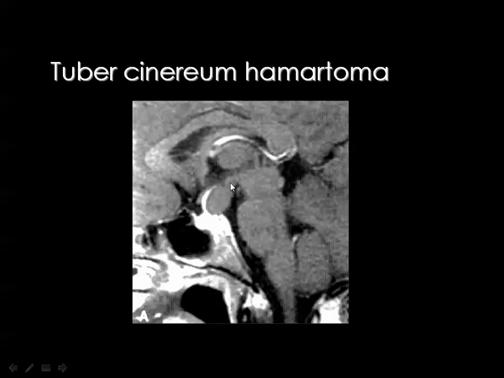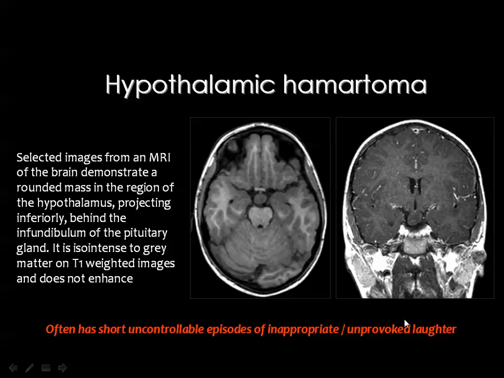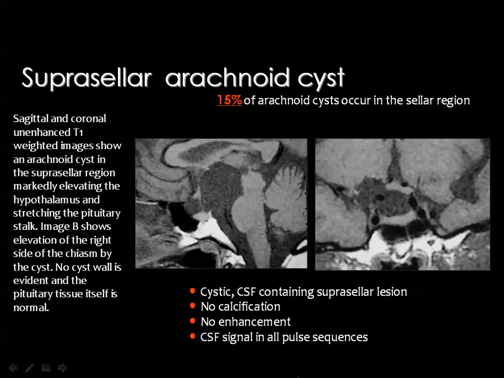This is diagnostic, and it may be considered as a spot diagnosis whenever you see a suprasellar lesion related to the tuber cinereum. This is the mammillary body, and this is the infundibular stalk, and the lesion is not enhancing, then the diagnosis is almost certain. And this is also another example, a lesion in the suprasellar cistern, and in the coronal image you see the lesion which is not enhancing. Of course, the appearance of the lesion in the sagittal images is better, because you see the tuber cinereum better in the sagittal images.